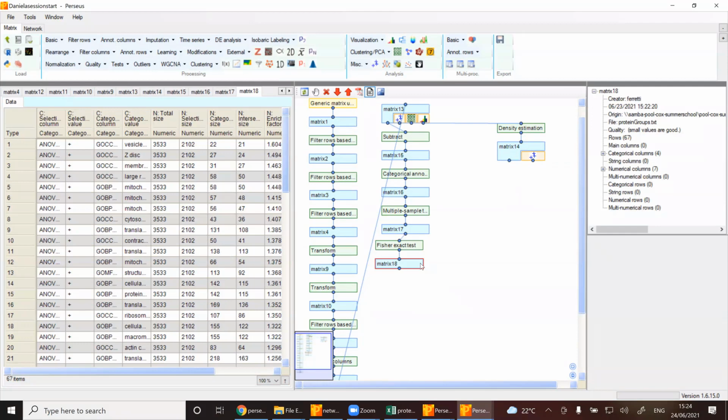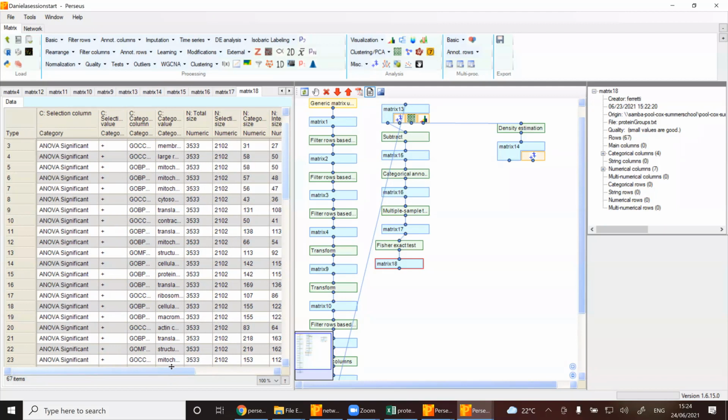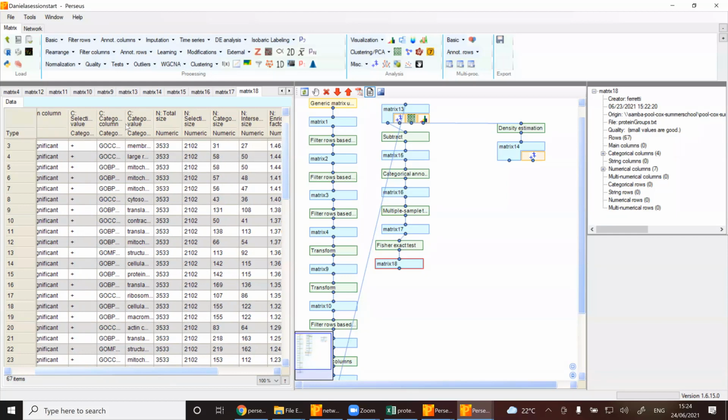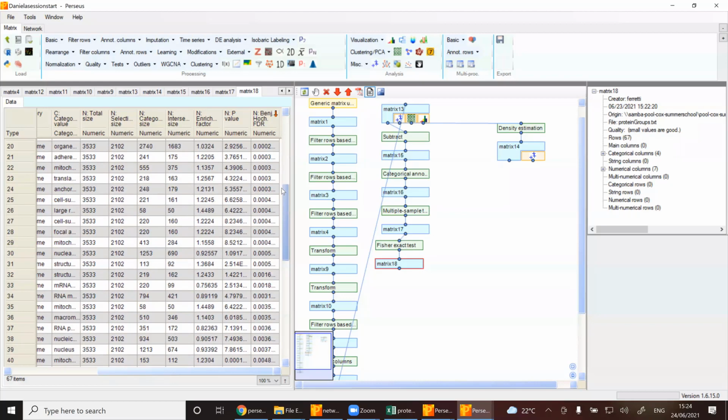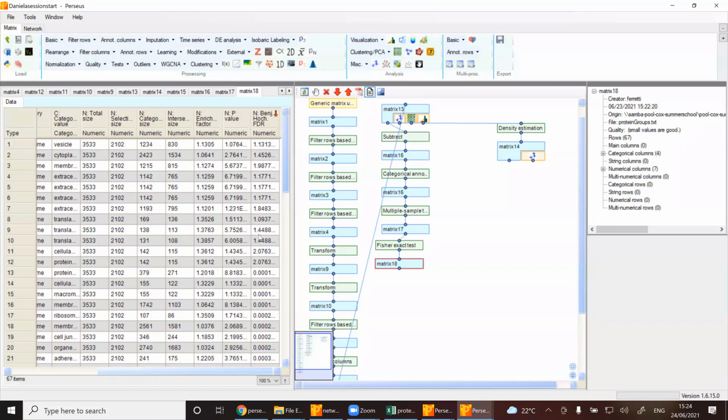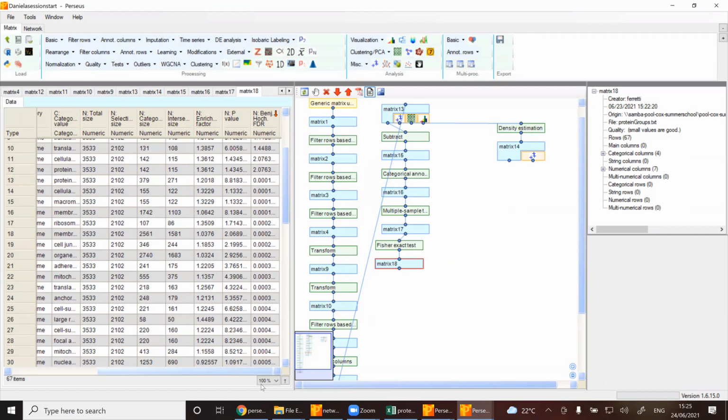OK. And what you will see is the significance that you had from the multiple sample test, the GIO, the reference of the GIO. But what is important is the FDR. You will see the values that are up to one and under one. What does it mean? The significance values that are up to one mean that they are enriched, and the others that are under one mean that they are depleted. So in this way, you can see which are rich and which are not.